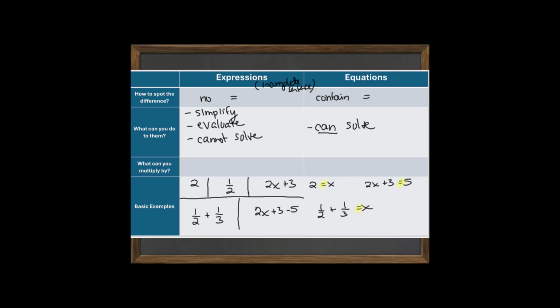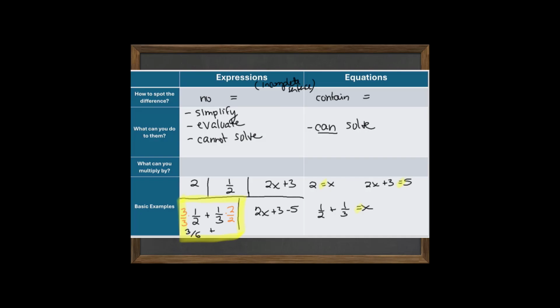Okay, so that's expressions versus equations. And then the big thing, and the thing that confuses many people, is what can you do to them, right? In other words, take the expression 1/2 plus 1/3, right? Let's look at that. So as you know, these are 2 fractions that we're trying to add together. But I can't add across, right? 1/2 plus 1/3 is not equal to 1 plus 1 over 2 plus 3. Right? So remember, for fractions, when we're going to add them together, what we have to do is get a common denominator. And you may or may not recall, we do that by multiplying 1/2 by 3 over 3, which is going to give us 3/6.